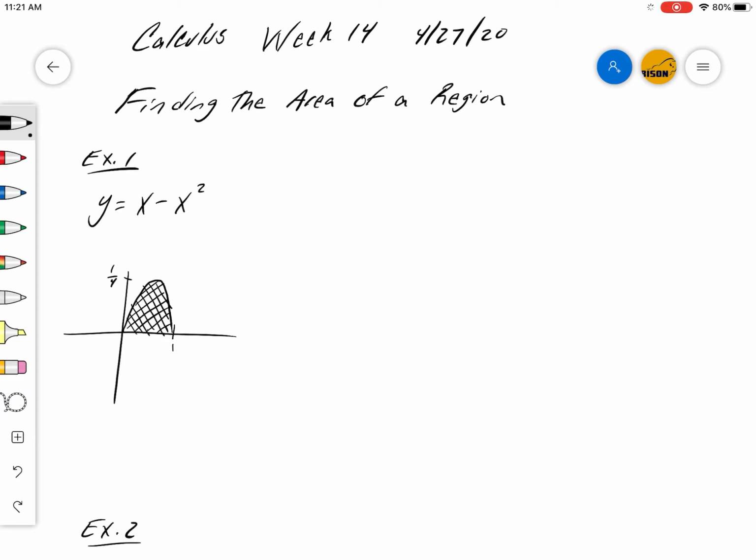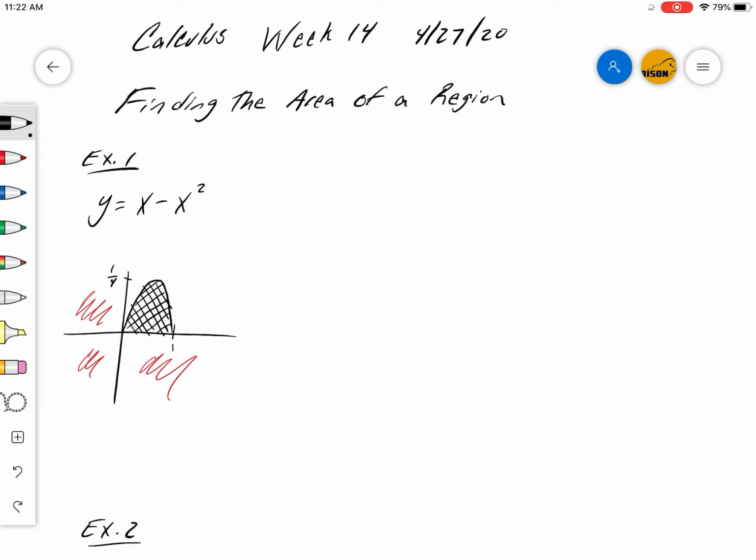So the reason for doing these integrals is because we want to be able to find the area underneath a curve. Okay, and our curve is going to be bound by some stuff. In example 1 here, they give us a picture. This is a picture that I drew out of one of the book examples. They give us the equation, y equals x minus x squared, which looks like this. What they're doing is bounding it by the x-axis and by the y-axis. So we're not interested in anything in this quadrant, or this quadrant. We're really only talking about the top right quadrant.